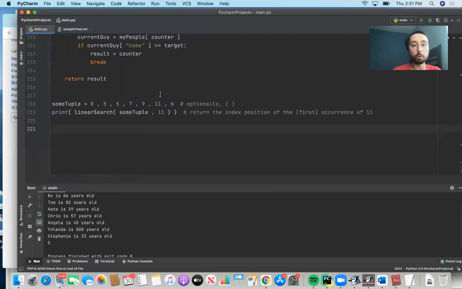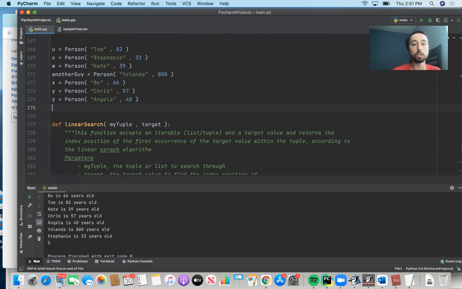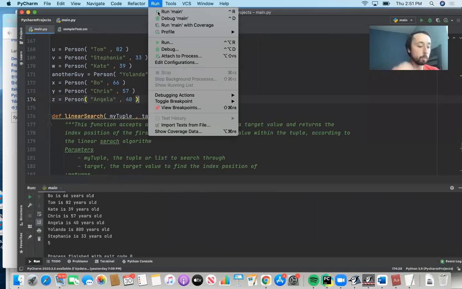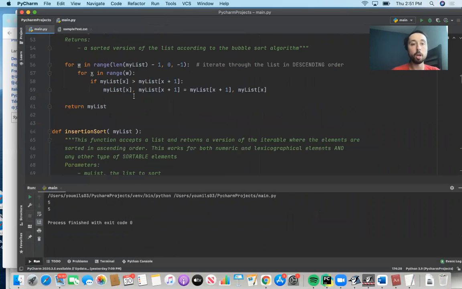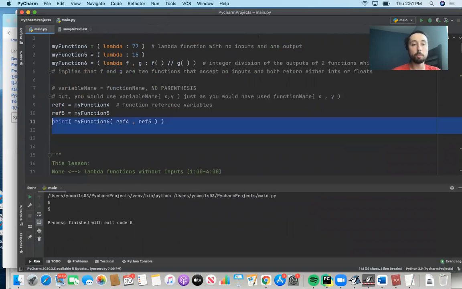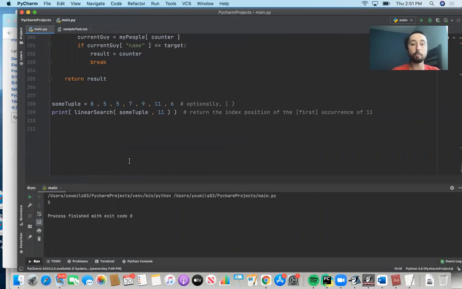And so I think we're still printing the result of this selection sort stuff. So let's go ahead and remove that code from earlier. But what we'll go ahead and do is run main.py, and we have the 5 that was from earlier on. That was from our Lambda function stuff. So let me go ahead and remove that. So now we're ready to see 5 printed on the console.